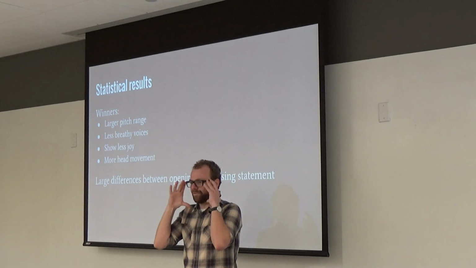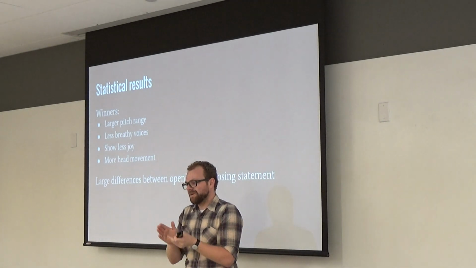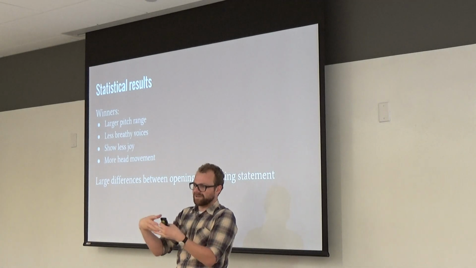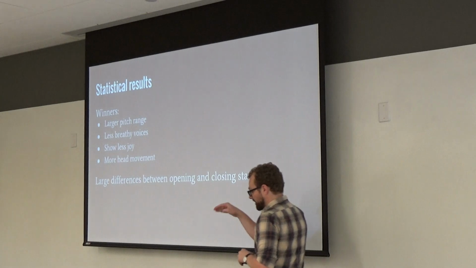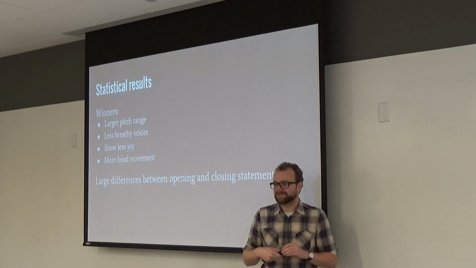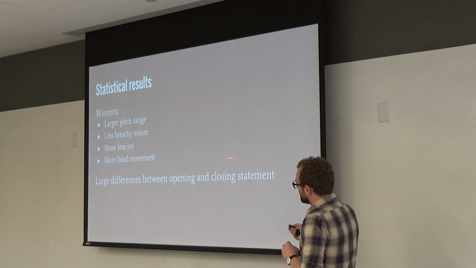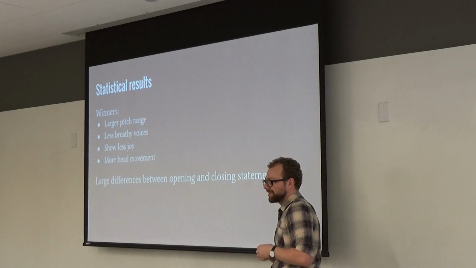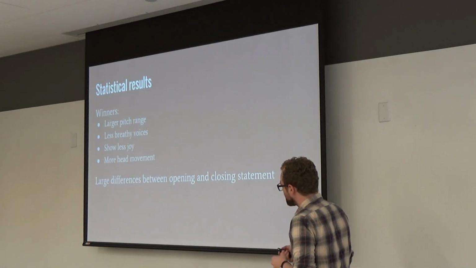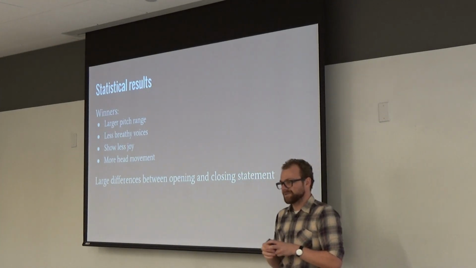And then we have also a full facial analysis model through the Facet software, which just gives you an estimate of, oh, this is happy. Right. And so it's kind of like a compound measure. And you can see all these, the exact things that go on in that paper if you look at that. We found also that there are large differences between opening and closing statements in this data set. So this is also because I mentioned that in one case they're standing versus the other case they're sitting.